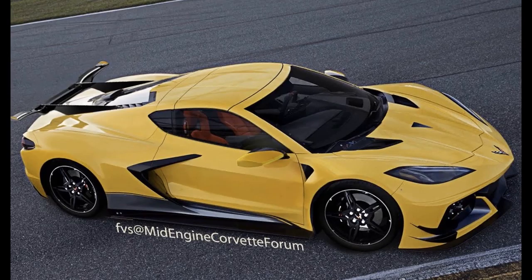This one here I wanted to show you guys for one specific reason, and that's the rear end. In the recent article where there was leaked information about the massive rear wing, they spoke about it being reminiscent of the Koenigsegg Agera RS. And this rear wing slightly resembles that style of rear wing as opposed to what we see on the C8R. Also, this added air intake over the engine bay is exactly what I was talking about earlier by pushing it further to the back of the car. These added features coupled with the C8R side vents, front bumper, and hood is a winning look in my opinion. I think the rear wing would be a bit larger since they described it as being massive, but this still looks really cool with everything coming together all in one render.